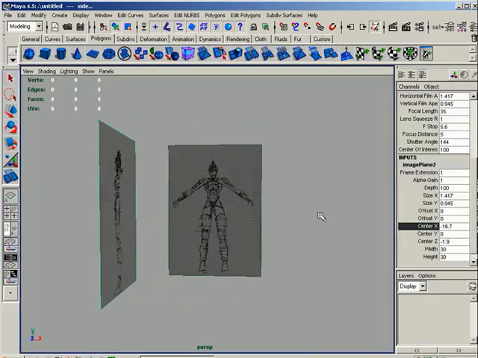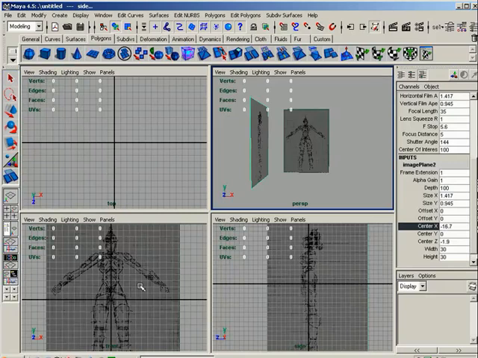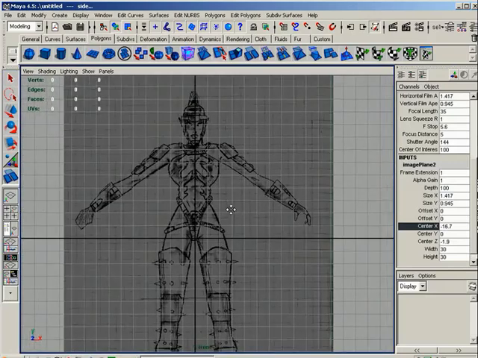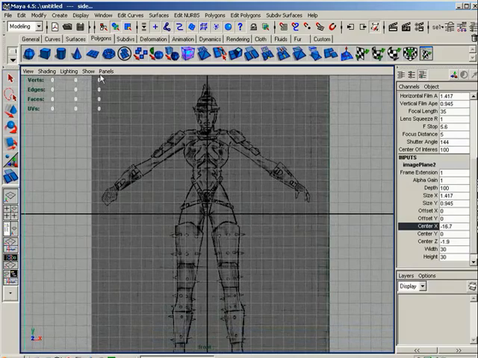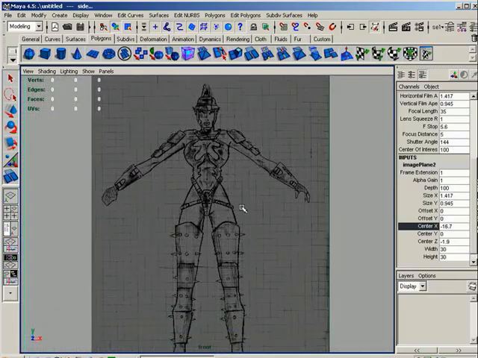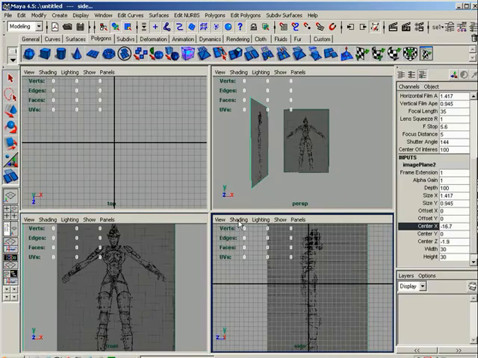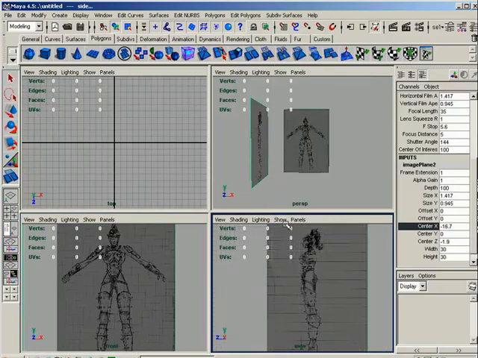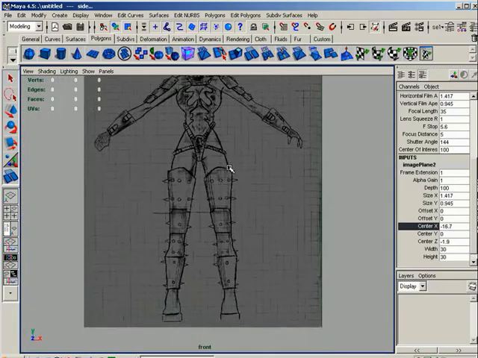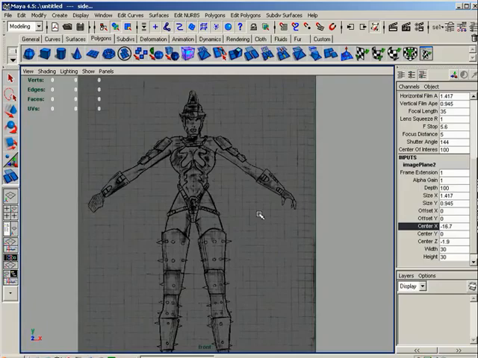Now, for those of you who are wondering whether or not this is going to distort our model as we work, the answer is absolutely not. In an orthographic view, depth has been removed, and so these look pretty much exactly like they did a second ago before everything was moved. I am, however, going to go ahead and shut the grid off in both views just to keep things a little easier to see. We won't really need the grid too much because really all we're going to be basing this off is the outline of the drawing itself. That's right. So that pretty much does it for our image planes.